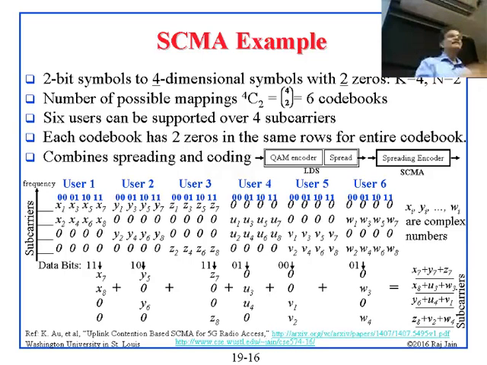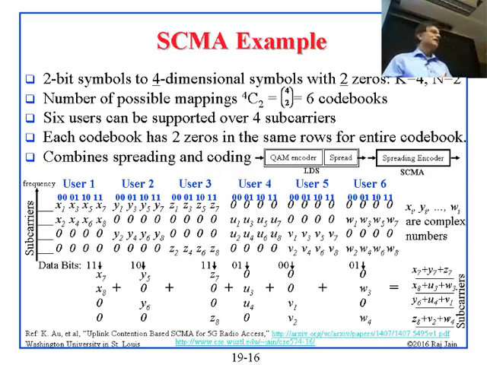The columns are simply the symbols, the vertical columns, one per symbol. These are 2-bit symbols, and the rows are the subcarriers, and therefore the code as well. This is the code book.